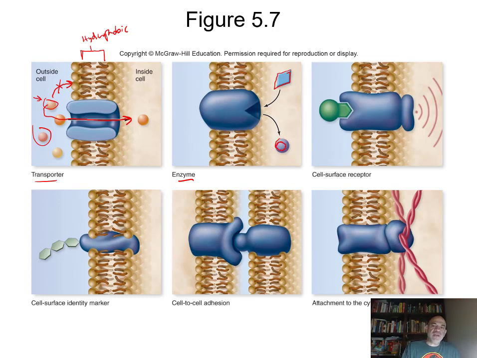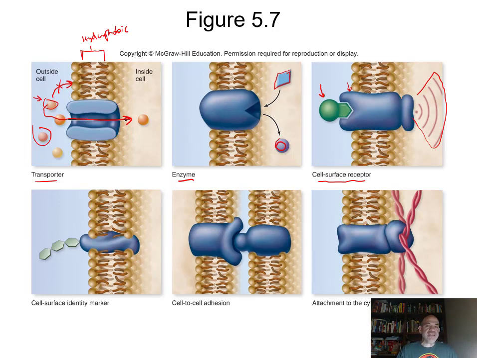Some of them serve as receptors, and you may be a receptor for some sort of chemical messenger, like in our bodies, we have hormones. So this is a chemical, and it binds to a specific site on the receptor. The receptor is specific for whatever it's receiving, in this case could be some sort of message molecule. And when it binds, this is a globular protein, it's going to change the shape. It doesn't go through the membrane, but the shape change on this side actually sends a message. This looks like Wi-Fi or something, right? It's sending a message inward that causes changes to occur within the cells.